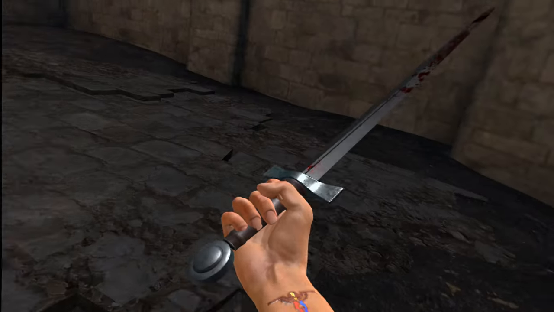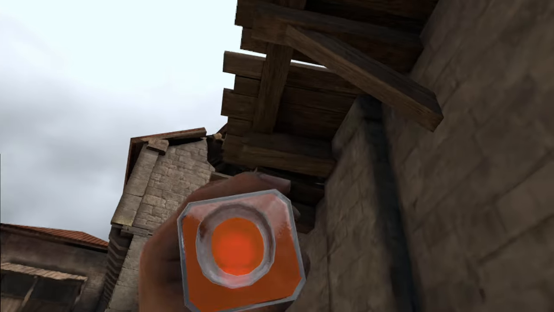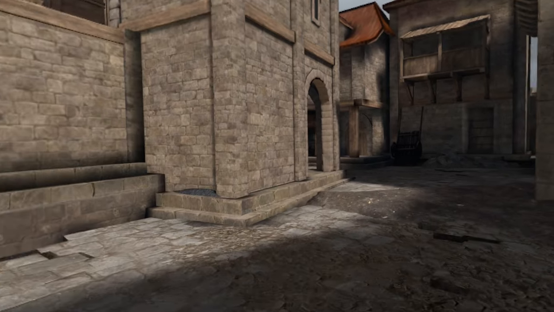I like how everything is on your wrist, which is cool. You got your inventory slots. In order to drink the potion, you actually have to take off the cap, and you can just raise it to your face there, which is great.